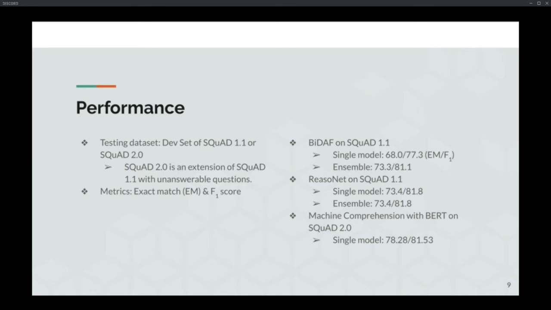And to rate the performance of our models, we utilize the dev set of SQuAD 2.0, which is an extension of SQuAD 1.1 with unanswerable questions. So thus SQuAD 2.0 is a much harder data set for machine comprehension, and the measurements are exact match and F1 score. And as you can see, our model significantly outperforms BiDAF and Microsoft MRC by almost 5 percentage points in exact match, and it's a much more rigorous data set with SQuAD 2.0. And more importantly, our model is a single model, non-ensemble model, so it requires much less compute resources for inference.